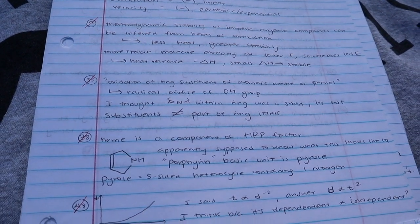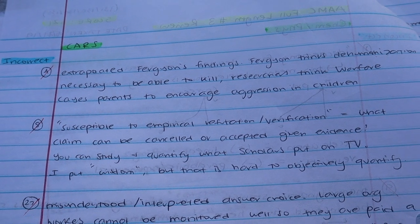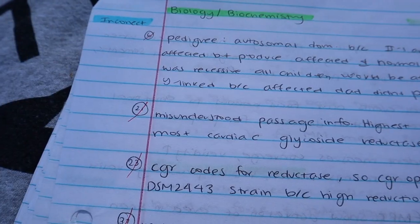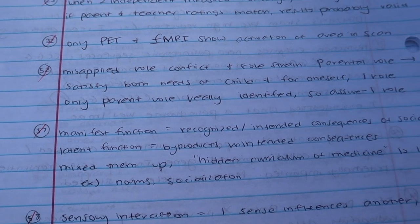For this final review I did go through and write down why I got CARS questions incorrect. For number four I had extrapolated information — I tend to do that a lot. For number 27 I misinterpreted the answer choice. For bio-biochem I went through the same way and wrote down terms, definitions, or concepts I didn't fully understand — for instance I missed restriction enzymes, which were always a pain. For psych-socio I no longer did term lists because at this point I had most definitions in my head. Now it was more about logic — for example, for number 52 I misapplied role conflict and role strain, two very similar terms.